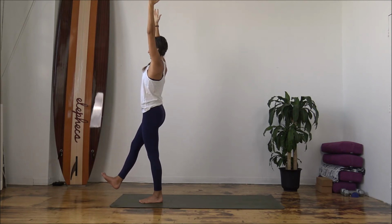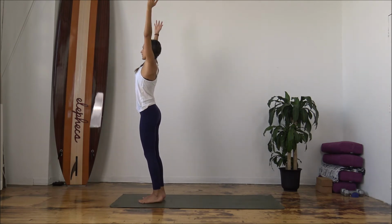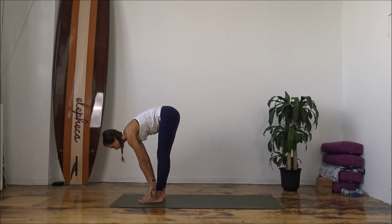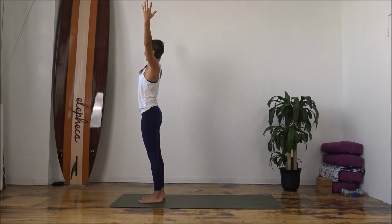And then release, arms and leg come down. Inhale, arms lift. Exhale, fold. Inhale, halfway lift. Exhale, fold. Inhale, rise. And then exhale, hands come down.